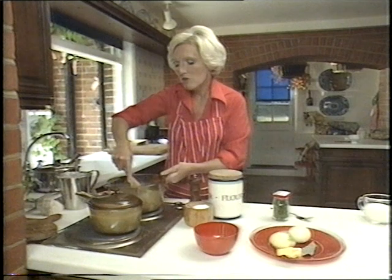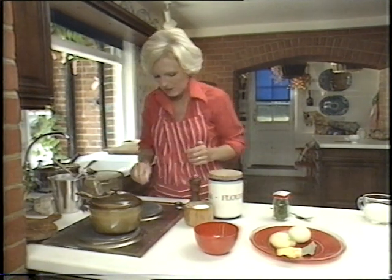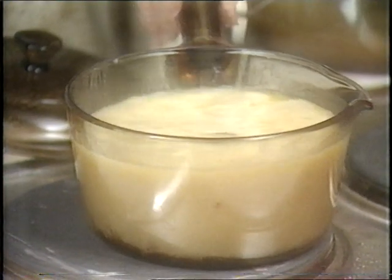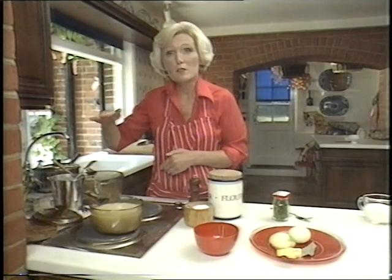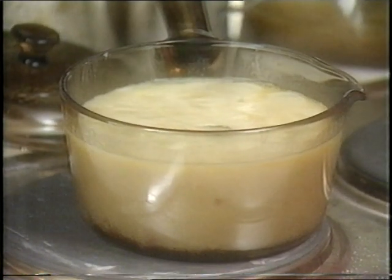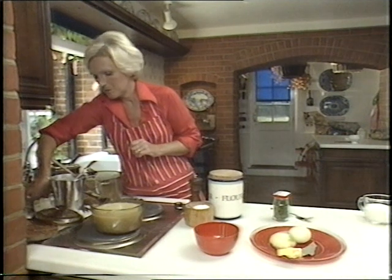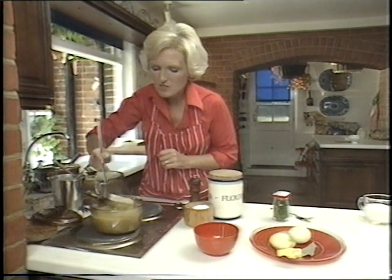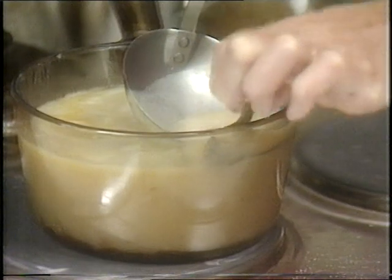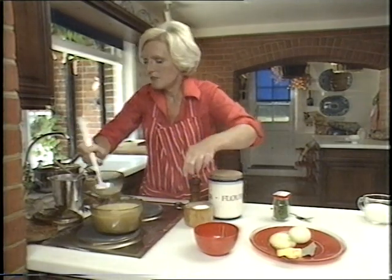As that would take 10 minutes, I've got one on the front of the cooker to show you, so I'll draw that to one side. Now the one thing I didn't do was add the bay leaf before. I've added a bay leaf to this one, and it has simmered for 20 minutes — I brought it to the boil and then simmered it. So I'm going to remove that bay leaf now. There it is — remove it, it'll have given the flavour. And it's ready to stir.